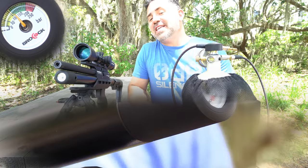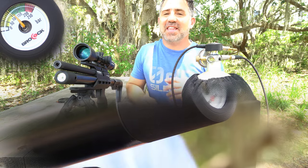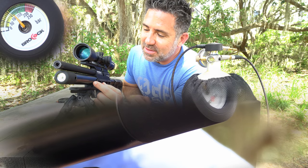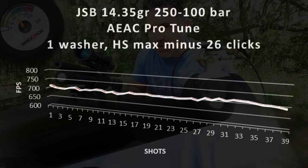We finally got confirmation from the factory that the air reservoir on the Atomic XR is an astonishing 45cc's. And that's probably because that Huma regulator comes out to about here. What that means to you is that this is probably going to be a really good candidate if you're on the hand pump, because it'll be easy to quickly fill. And because it gets an astonishing number of shots between 15 and 20 foot-pounds per fill, that's going to contribute to it being a really good doomsday prepping, ranching, backpacking, going to the cabin sort of a little thump gun.